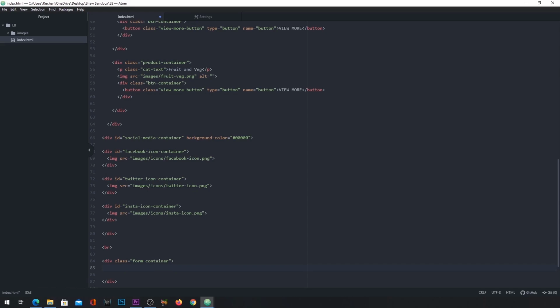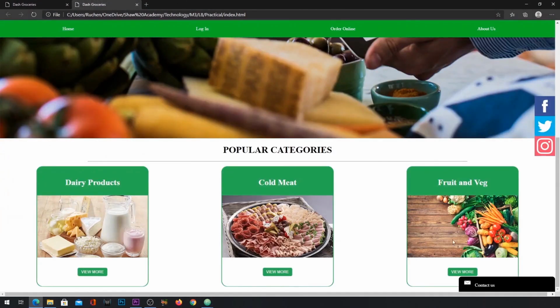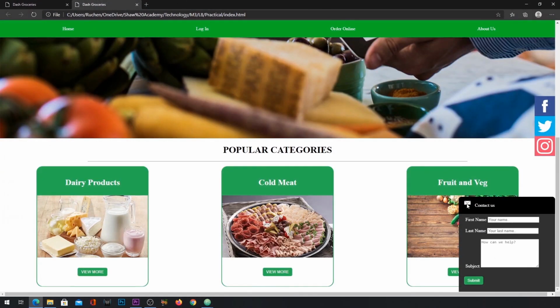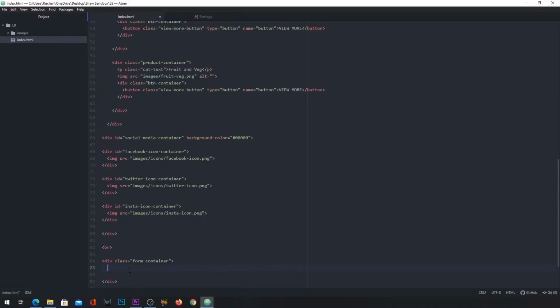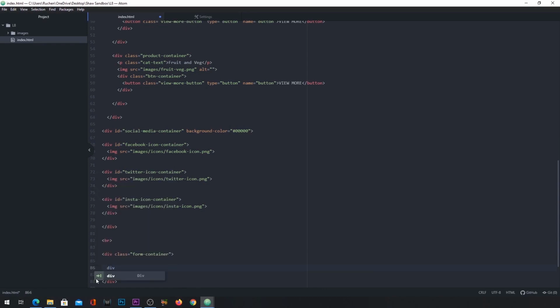Okay, and this is just going to house the image and the paragraph for our form. If you notice over here, we've got this image and we've got this contact us paragraph tag. So let's just hop into that and include that inside of our code. So inside of this div tag, what I'm going to do is create another div tag, and I'm going to give this one a class of form-head-container.